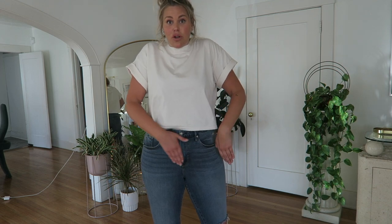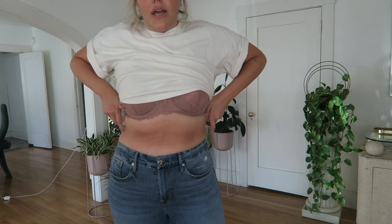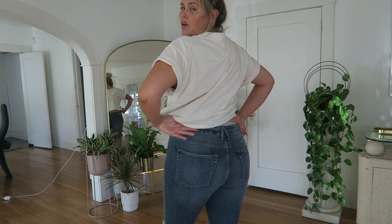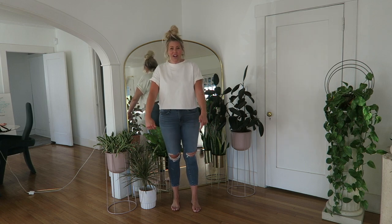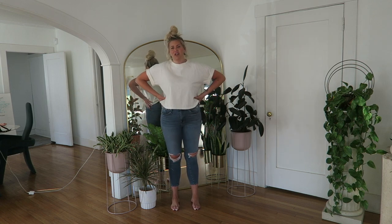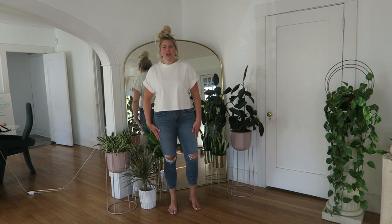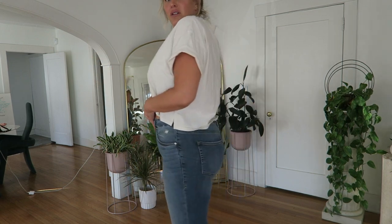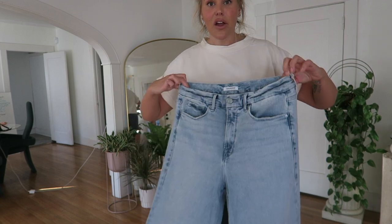I will say they are doing something magical right here. This is the part of jeans I usually don't love because I have a bit of a tummy, but I feel like they're really doing something for me. They hit at the natural waist, though they are a little bit lower in the back. I really love the fit, but my only issue is that I think they're too short. If you're a fellow tall girl, beware of the crops — they look a little short on me. I think I need them about two inches longer, which is a bummer. In general though, the shape looks and feels really really good.